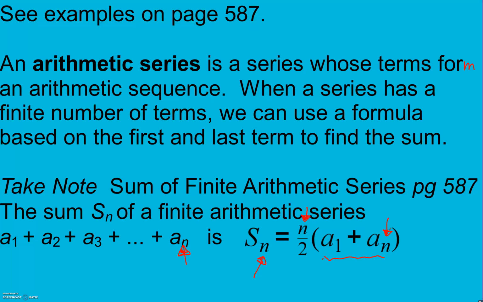Basically what we're doing here, guys, and it doesn't necessarily look that way based on how it's written, but we are taking the average of the two terms and then multiplying by how many of them we have. If we take our first term and our last term divided by 2, that's our average. And we take that average times how many numbers that we have, our n value. How many times do we have that average? And that gives us our sum.